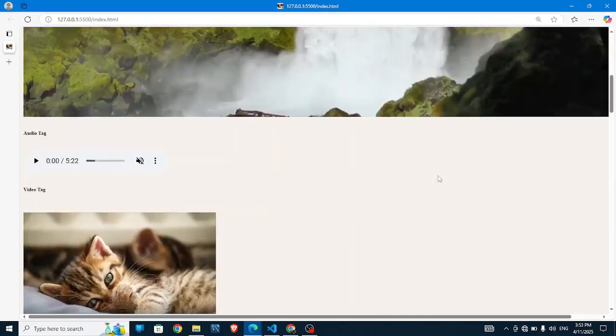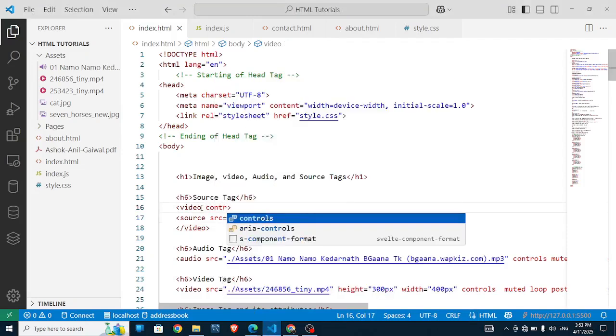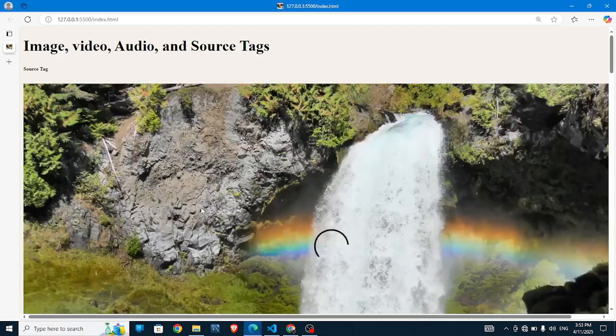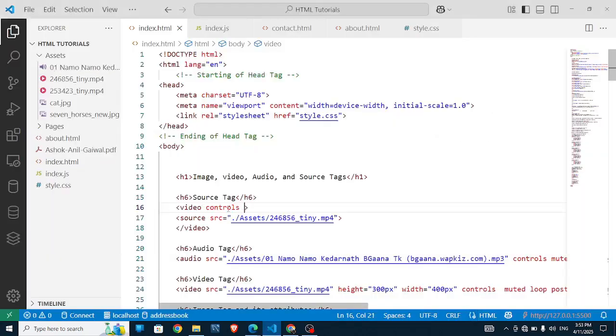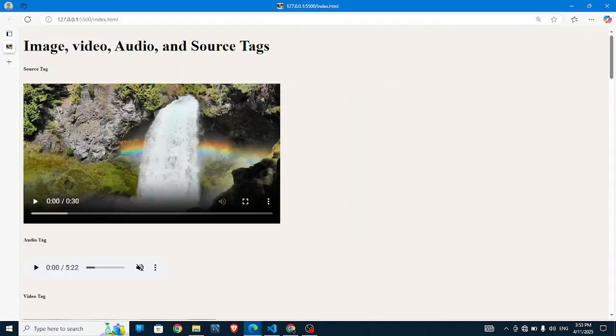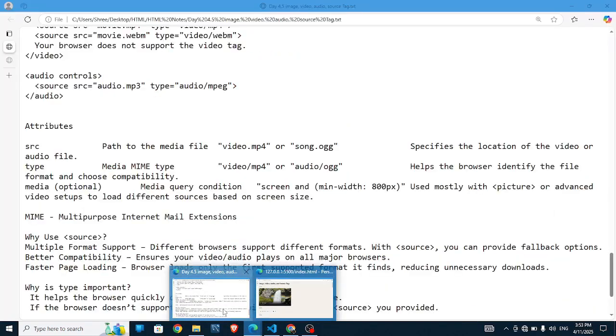Now we have to give the attributes controls, muted or repeated in video tag, and height width also.